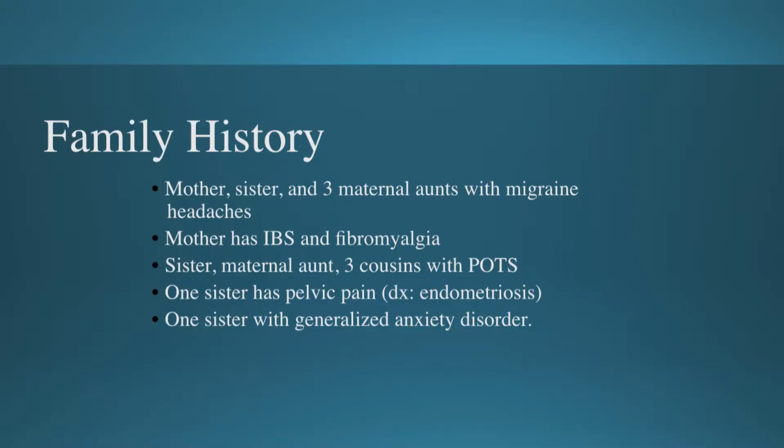So she's actually had, Natalia, migraine headaches since age 14, much worse since it started. She had irritable bowel for the last 6 months. She's had frequent nausea with a 5-pound involuntary weight loss, and unrefreshing sleep for 2 months, along with chronic fatigue. So we'd say based on this, then she's got something going on in the upper and lower bowel, something going on in the cardiovascular system, and tell me if this is not typical. Family history, mother, sister, and 3 maternal aunts with migraine. This is a completely true case. Mother has IBS and fibromyalgia.